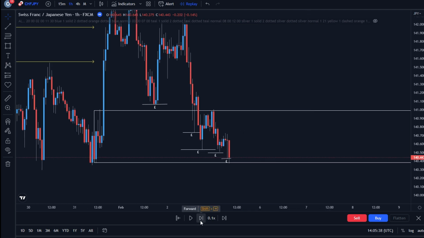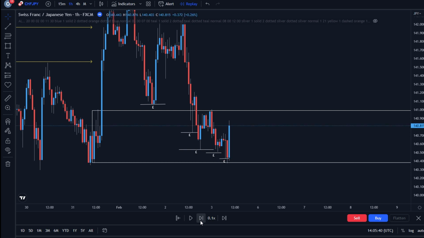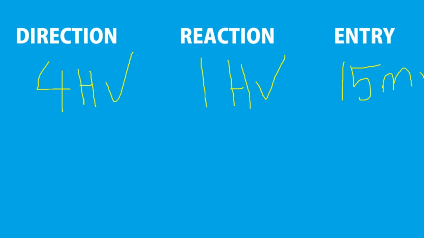Now let's see. Beautiful. So we took all of these lows and came into that. We're still just a bit underneath the order block and closed very aggressively. Okay, now what do you do? Again, let me use a different color. On the 4 hours we had a reaction on the 1 hour.